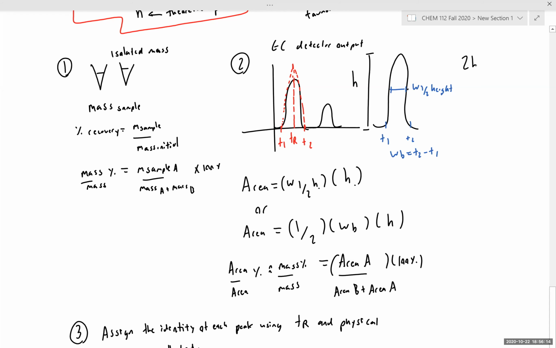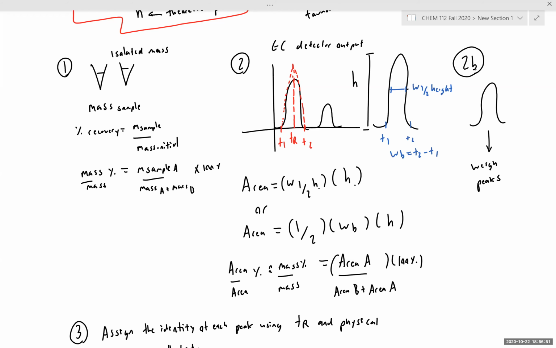There's another method that I'd like to call 2B, where you take your peak and you literally cut it out and you weigh the peaks. Although that method has often been applied in older instruments, before we had detailed computer analysis of our peaks using integration software. But you can just as easily get the peak ratios and the approximate peak area by actually cutting out your gas chromatograms and weighing the peaks.